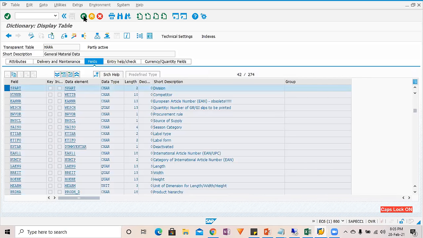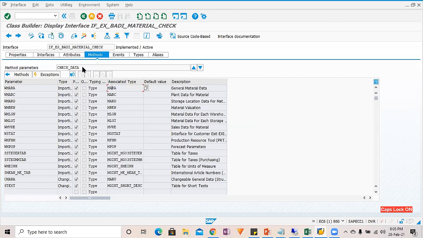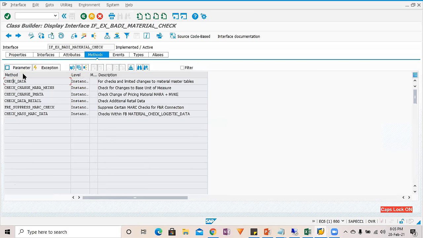That means what's the meaning of this? The meaning of this is this particular method, check data, may be useful for this. So we'll have to verify this one, right? We identified that a SPART value is flowing into this method, but we'll have to make sure. How to make sure? This can be done only through the implementation, no other way. Okay, but we got an idea that this method is going to be useful. There is a very good chance, right?